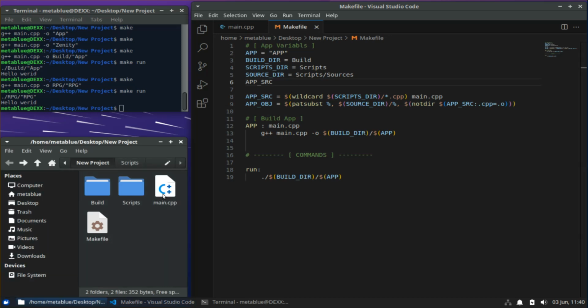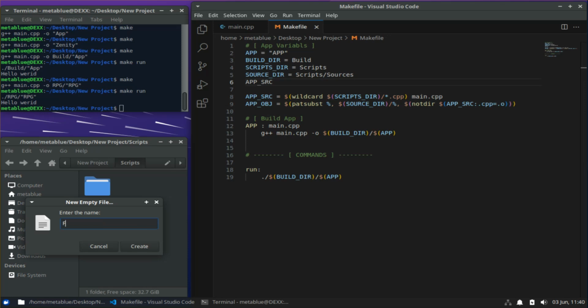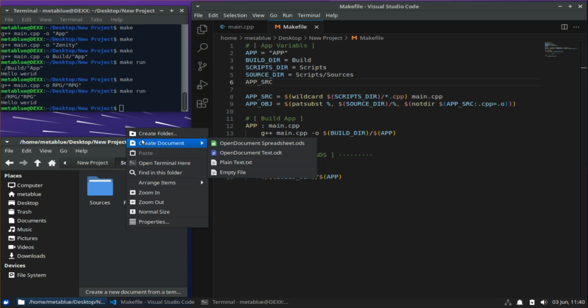For instance, we have main CPP, and in our scripts we may have a created CPP.